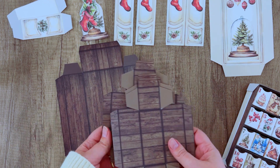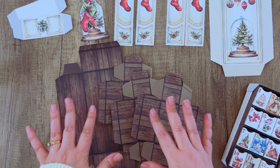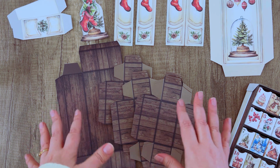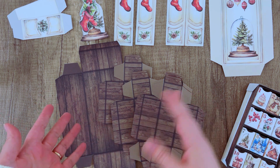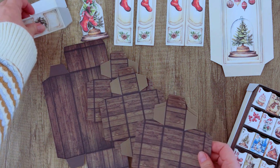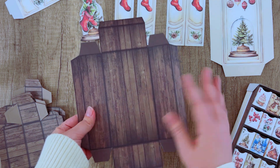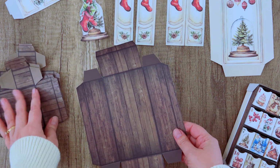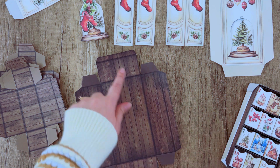And just so you know, I printed all of this out on cardstock. I used Pen+Gear brand 110-pound cardstock, but it's, I would say, more like a 65-pound in other brands. So just choose whatever you think will work best for you. And what we're going to do is start with this large wood-looking piece. And to begin with, we're gonna go ahead and fold these sides.